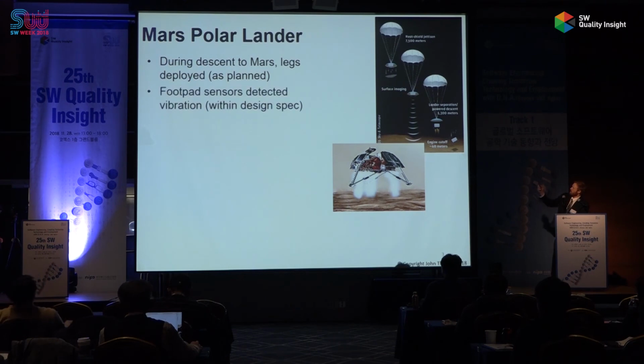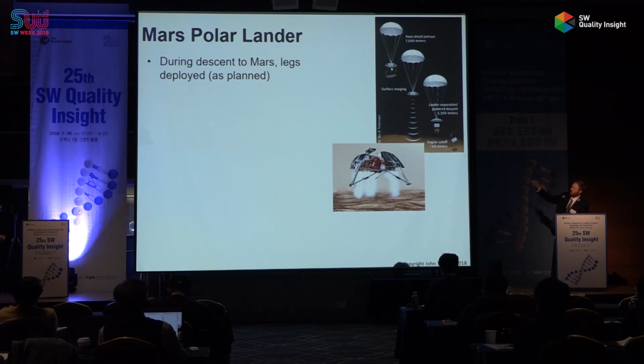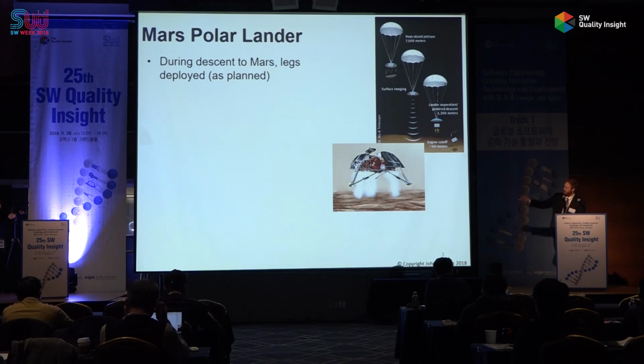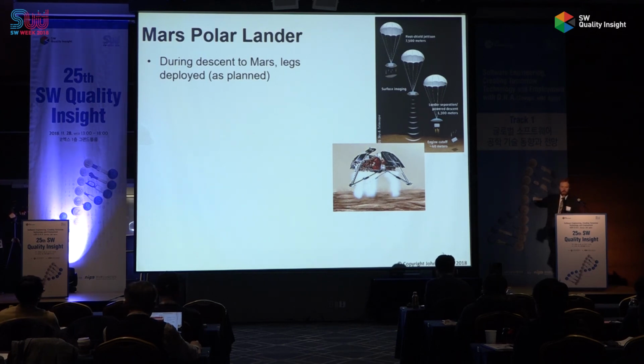It comes down, the computer deploys a parachute, the computer then deploys legs, then the computer turns on descent thrusters to slow down, and as soon as you land on the surface, the computer uses sensors in the legs to detect a touchdown. The instant a touchdown occurs, the computer must turn off the descent thrusters, right? You see why that is important. You don't want it to bounce up. You don't want it to flip over.